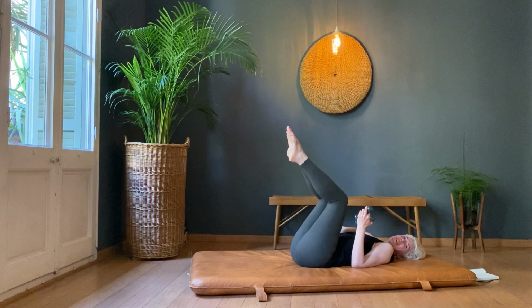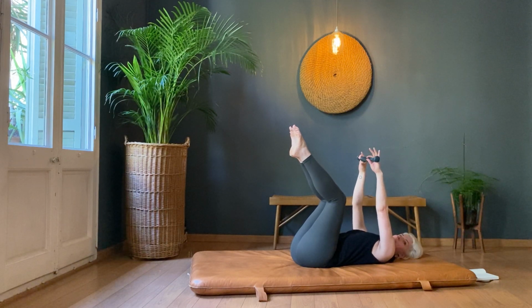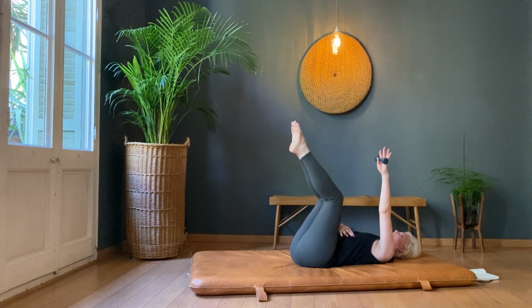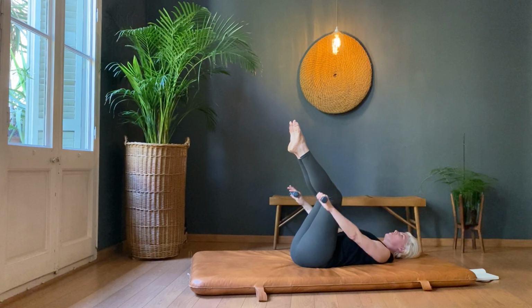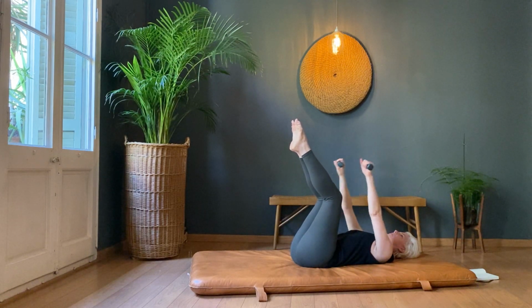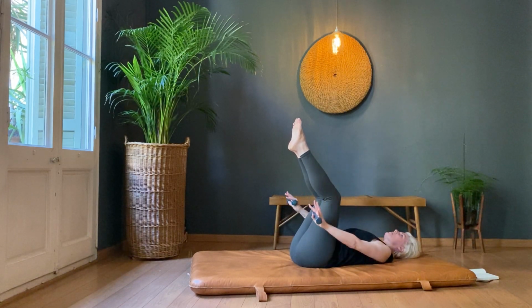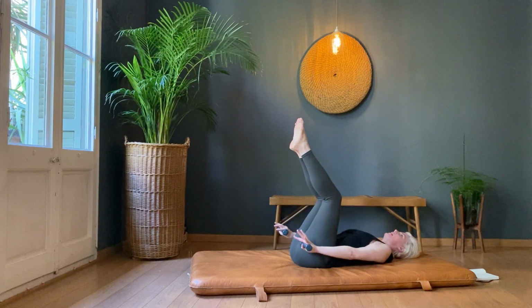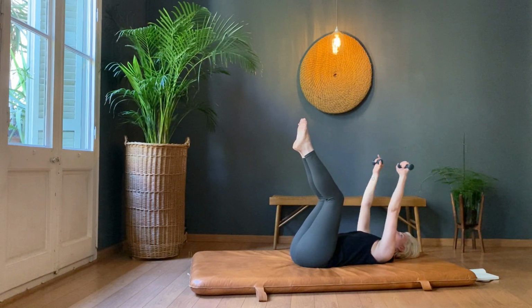Okay. Arms up. Lower backs flat down on the mat, please. Once we contract, we do not release. We keep those belly muscles suctioning down and hollowing. You're trying to get that belly underneath the rib cage and pull it down. One, two, three. Nice and easy to start. Four, keep sucking the belly down. Keep pulling the pelvic floor up. Five, pull from the back. Six, seven, eight, nine, ten.